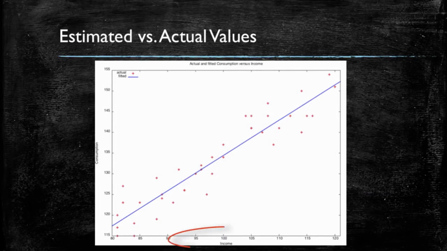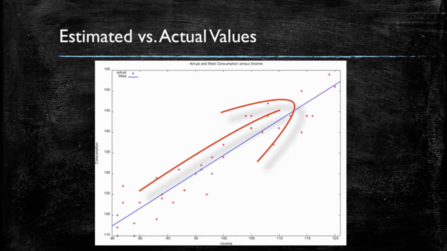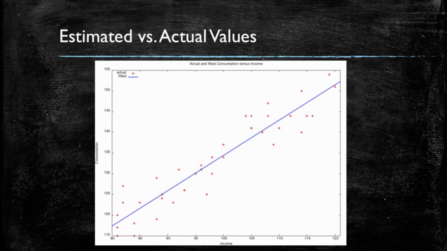Here in this plot, the horizontal axis is income and the vertical axis is consumption. The 40 red dots you see represent each of the 40 observations of the families for which we had data on income and consumption. You can notice that they follow a growing trend, but they are not at all in a straight line. What we did, however, was draw a straight line that most closely resembled the pattern followed by the dots. And this is the blue line, which shows the fitted values from our linear regression.